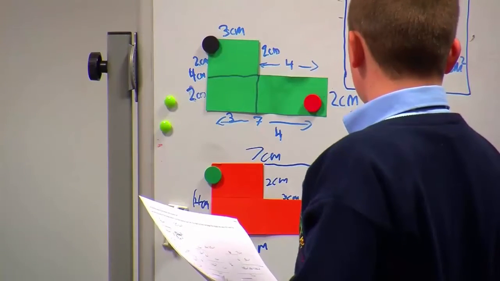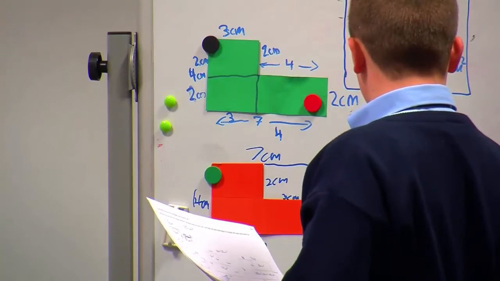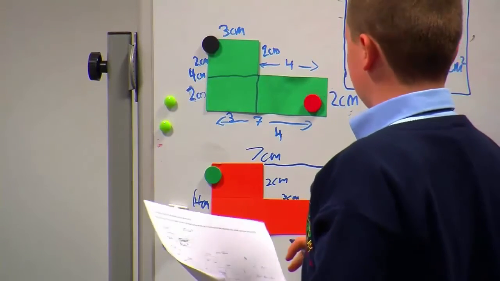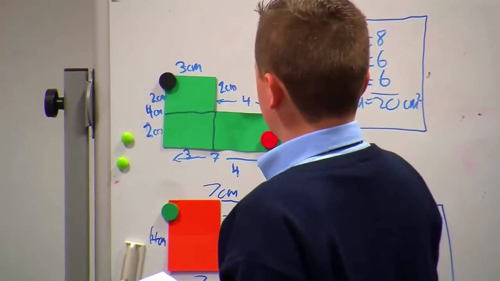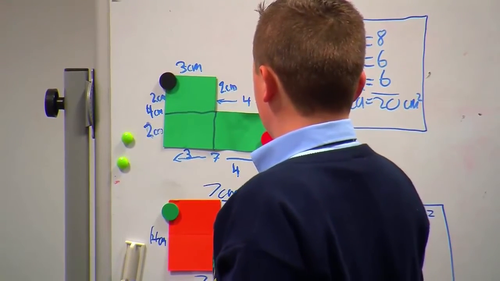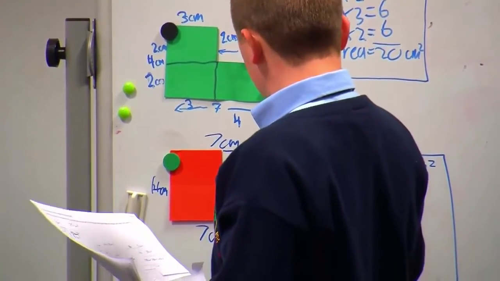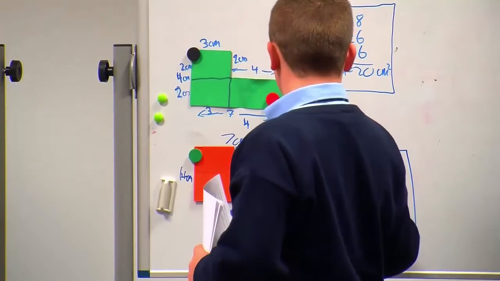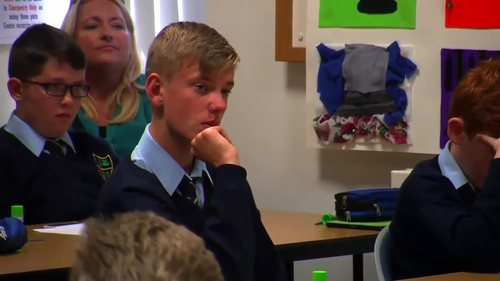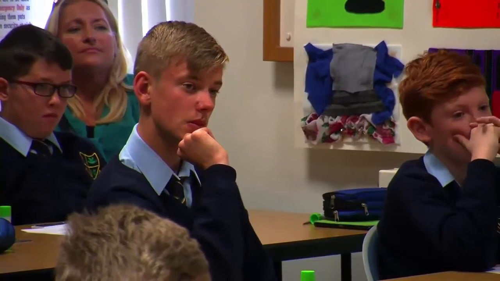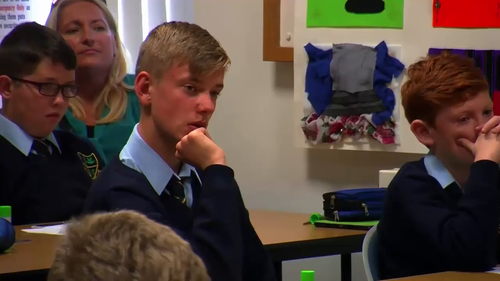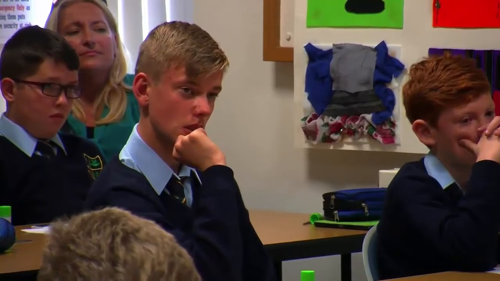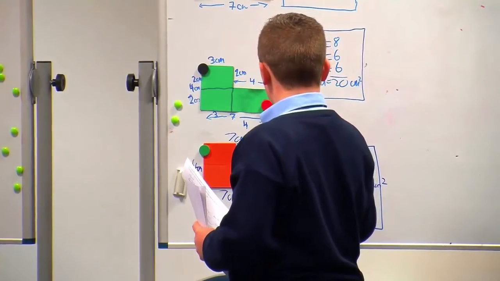Do you want to put that in there? Yeah, 7 by 4 is 28 centimeters squared. That was the area of the whole rectangle, and because this wasn't originally part of it, you have to take that away. Oh yeah, this wasn't 3, this was 4. And that was 4. So if you multiply 2 by 4, it gives you 8 centimeters squared, and you take 28 centimeters from 8 centimeters, and that gives you 20 centimeters squared. Your area.